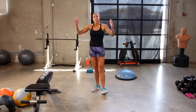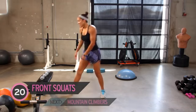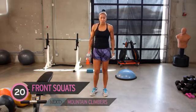We're going to go ahead and go through a whole bunch of exercises. Going to get us ripped like in the movie 300. So I'm going to go ahead and grab my weights here. I got 10 pounders. We're going to start off with front squats.